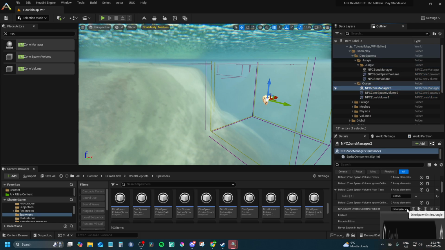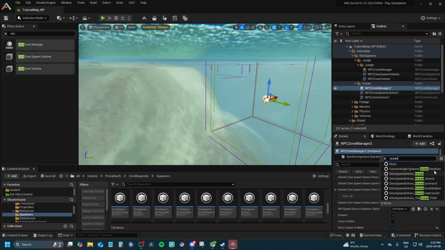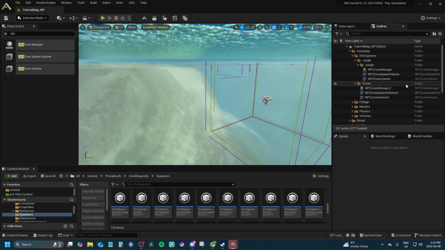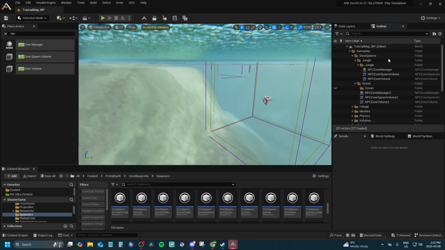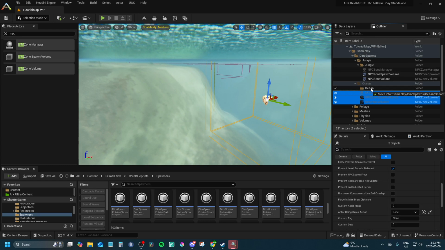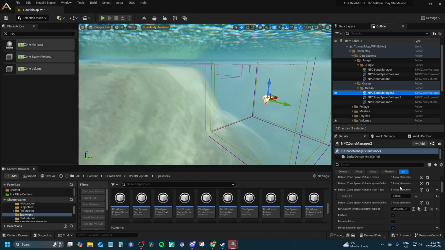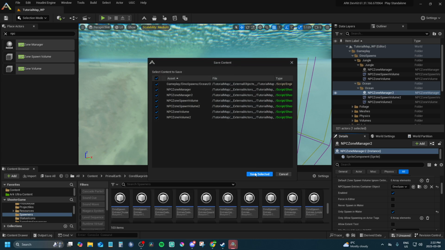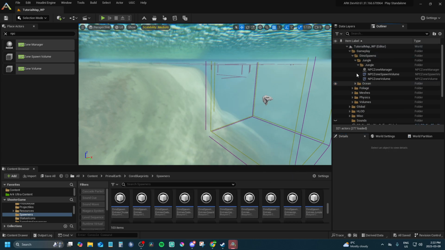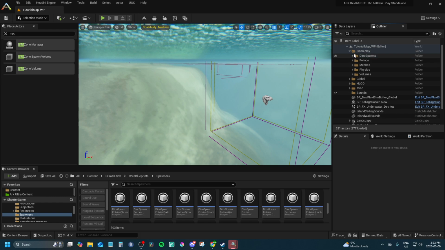I'm now going to search ocean. And ocean's right there, so I'm going to use that one. I know that one works in the dev kit because I use that all the time and it works in game. I'll put that in there. Now that it's like that, I'm going to uncheck never spawn in water and check only spawn in water for the water spawns. Just like that. Those are two dino spawn volumes.